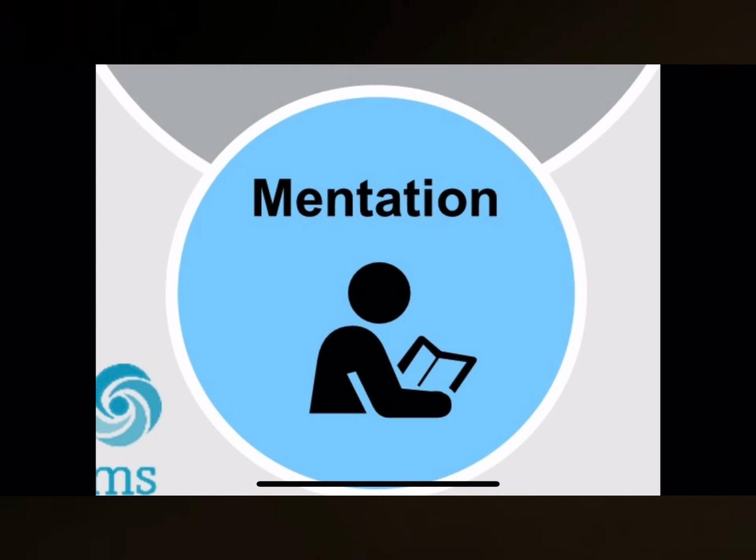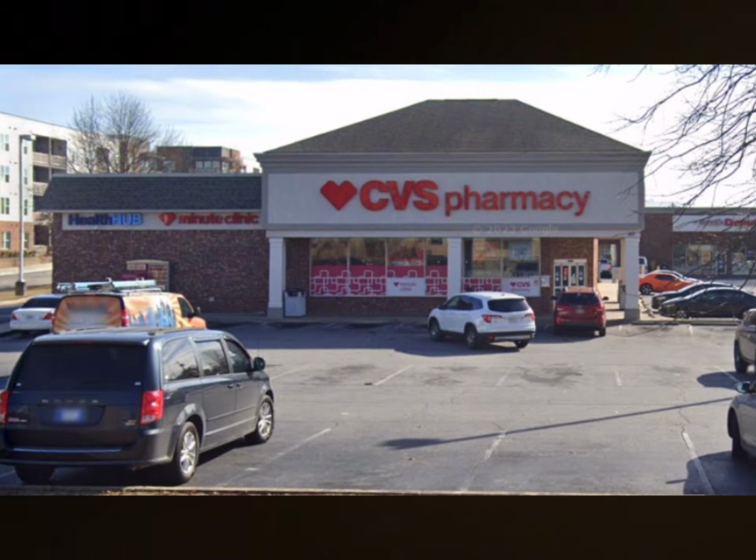Mentation is the idea that all facilities that have a population of geriatric age should have resources to help them prevent, identify, treat, or manage dementia, depression, and delirium across settings of care. For our facility, we looked at the way CVS could help or inhibit this aspect of the 4Ms by looking at what they offered in the way of screenings for the aging individual.